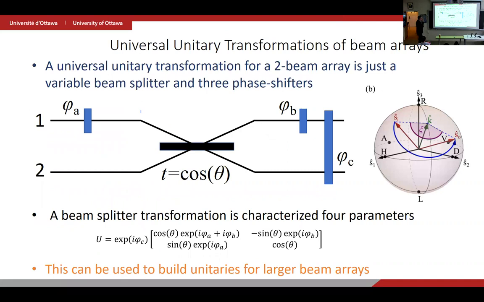Okay, so let's start off with saying, what is a universal unitary? So for two beams coming in, a universal unitary is something that probably a lot of people in optics are very familiar with. It's just a beam splitter, basically. So if you have a beam splitter with a variable transmittivity, and then you have a phase that you can control, or that's in your beam splitter already, before and after, and then a universal phase, that is a parametrization of a general 2x2 unitary matrix. So this is the most general matrix that you could write down to manipulate a two-dimensional quantum state.